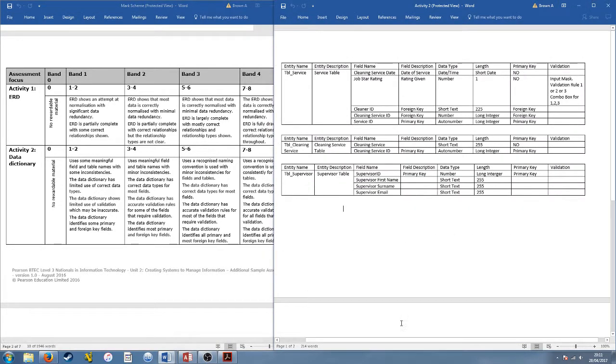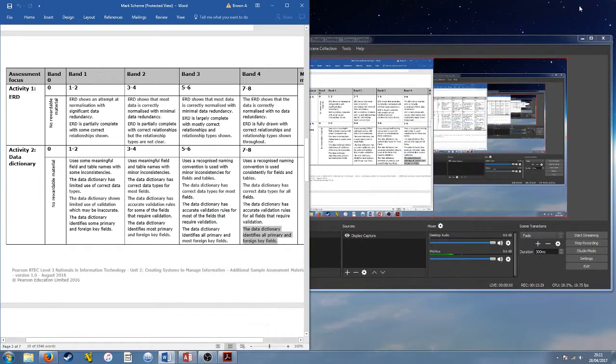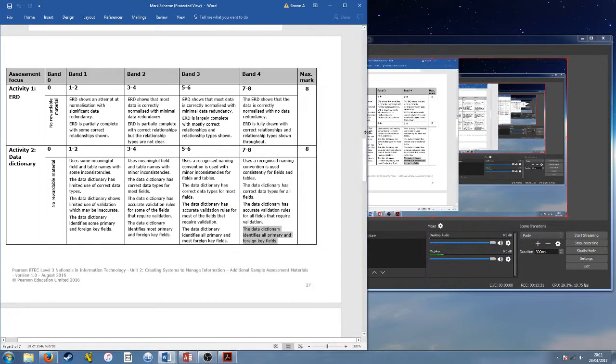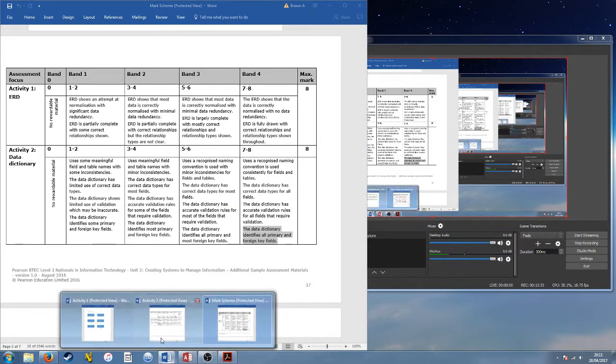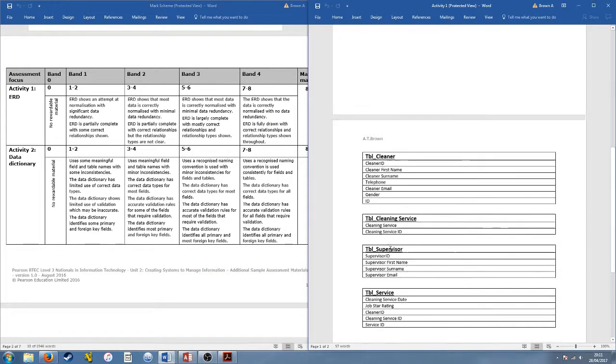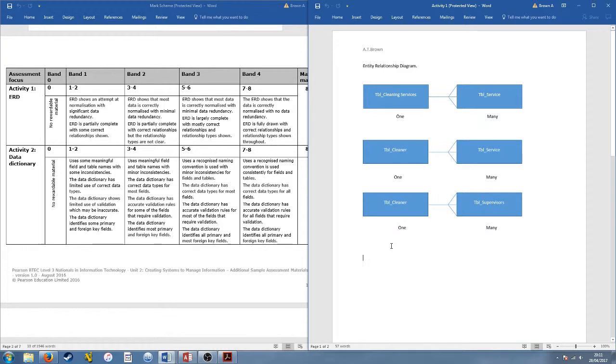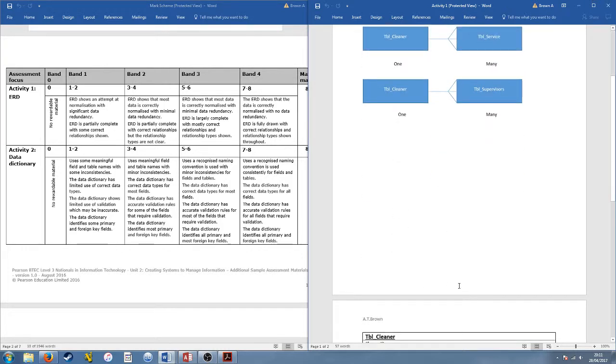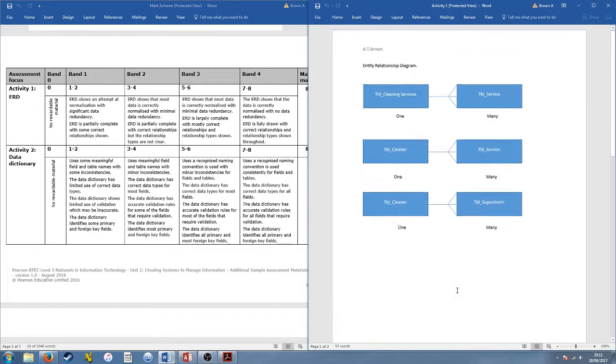Again, think about what we've done in the past. What else can I say? Oh, yeah. Okay, so here's my entity relationship diagram. Now, if I handed that in to myself, I would be annoyed with me. Why? Well, I've left something off. I've not put a page number. Why is that important, you say?